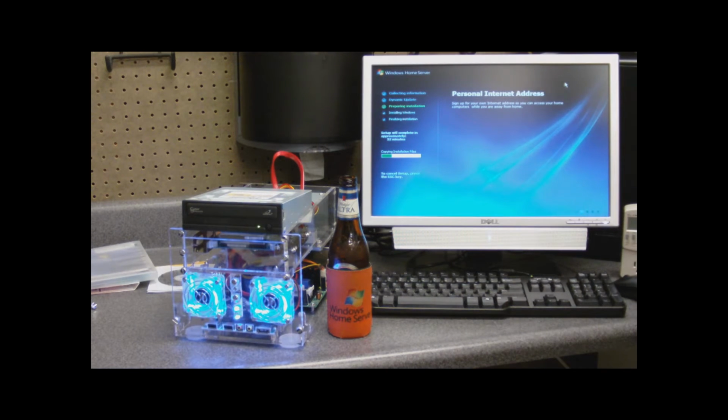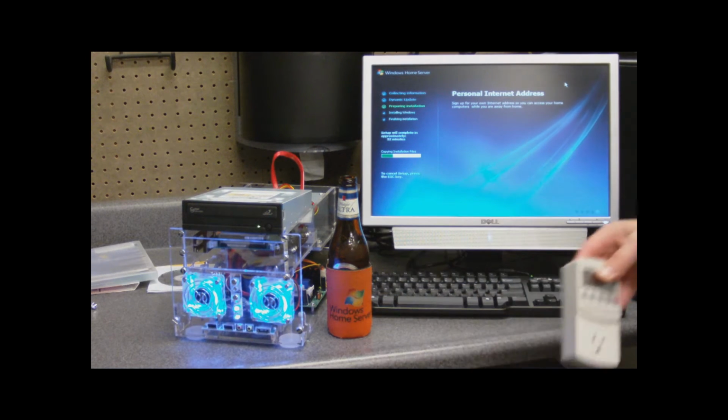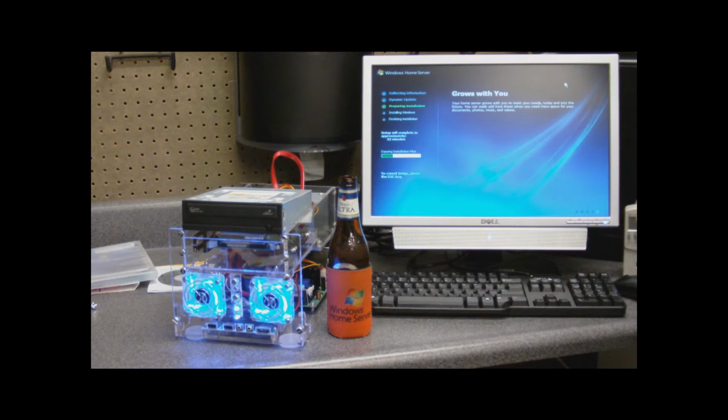And now John is with me, and we're just talking a little bit about how the installation process is going and what's going to happen to the information on the drives. These two USB drives were backup drives that I had for my old Windows Home Server, which I've since converted to a Vail box. So we're trying to make something low power. Now, I don't have my Kill A Watt plugged in yet, but I'm hoping we're going to get around 35 or 40 watts, which is the goal.